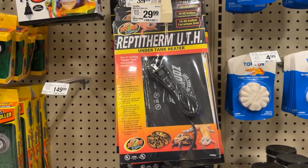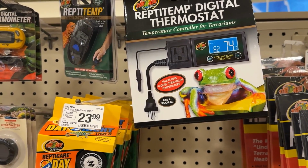Now you can use that heat mat, you just need to make sure that you're not overheating that tank. Anytime you're using a heat mat, I would recommend that it's thermostatically controlled. You can buy the Zoomed ReptiTemp thermostat for $35, and then you can place that probe so it's reading the surface that it's getting to, where the ball python would sit on the inside of the glass where that heat mat is, and as long as it's within safe bounds, that's fine.